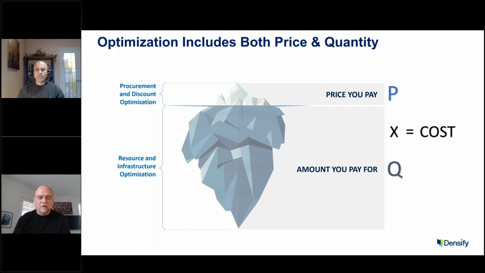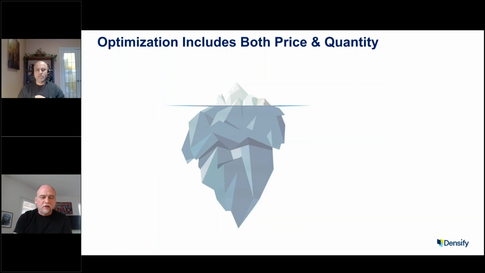What we found is that the industry has done a good job of focusing on price. It's usually the first thing that you get hit by. There are lots of products that will tell you what your bill is saying. There's been less focus on what you're paying for. And no matter what discount you have, if you're running twice as much infrastructure as you need to be, or 4 times as much, or 10 times as much, it's going to be expensive. Even if you get a discount, you're still overpaying. So that's what we focus on, the bottom part of this pyramid.